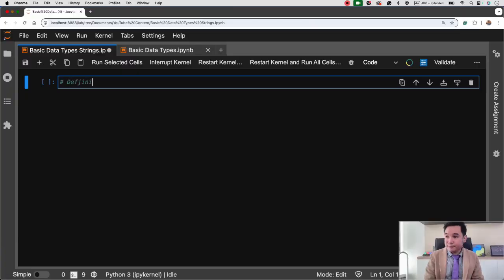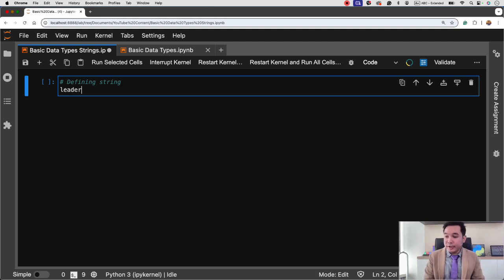Strings are sequences of characters enclosed in quotes. You'll use strings whenever you're working with text, be it a message, a name, or maybe even a sentence. In Python, you can define a string using single quotes or double quotes. So let's create some strings using some characters in Money Heist. So this is how you would define a string.